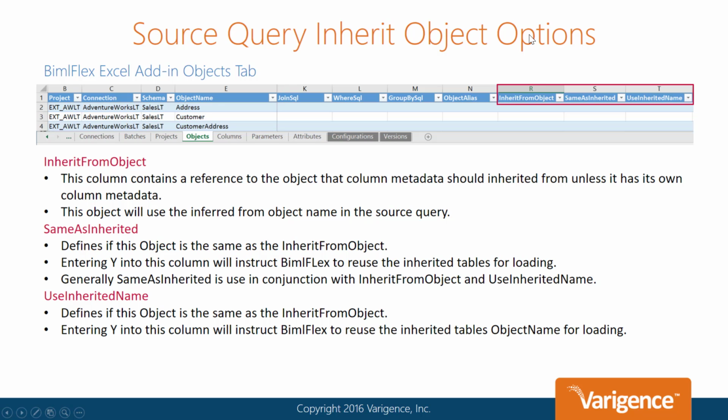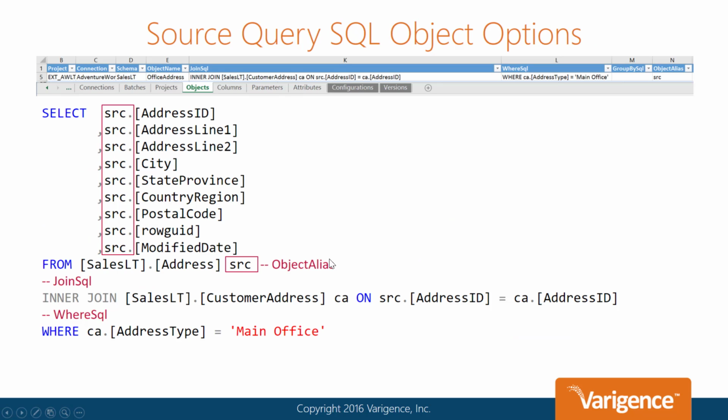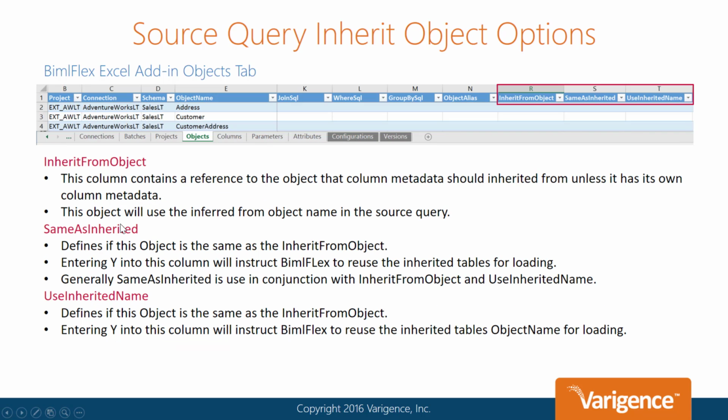The source query inherit object options. Now, before I get into this, I just want to say that it's probably not going to make a lot of sense of what I'm explaining right now. It's better looking at this with a real world, practical example, and I'll explain it to you further, but I'll just explain the definitions of it. So inherit from object is something in the context of, if you want to create an additional metadata object, but you want to inherit everything, for this object is actually the same as the address table here. If I look at this previous slide, I've created a table called office address, and what you can't see in this slide is that the object inherit settings have been set. So what I want to do there is say this table is the same as that table. So it says use that table, and the same-as-inherited setting means that the table I'm inheriting from is exactly the same as that table.